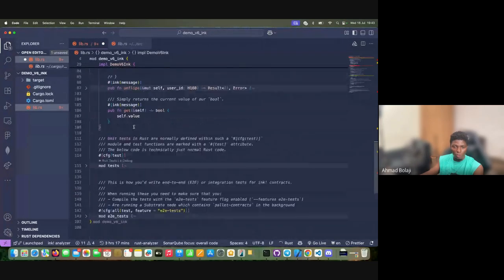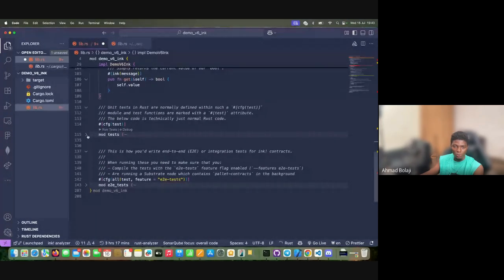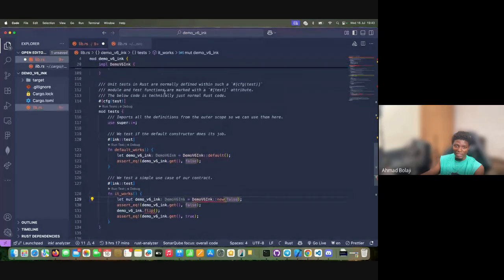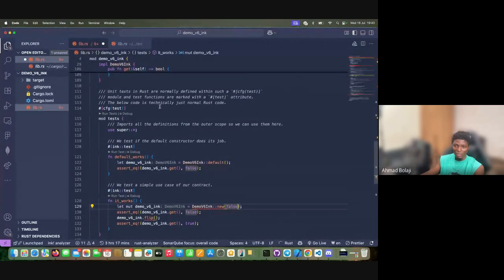So let's look into the unit testing. Let me use this one to do an explanation. Quite a bit of them are failing because of how we define this. But for the unit testing that we're going to be doing here, the major difference between this and the normal unit testing in Rust is that you have to inline this.